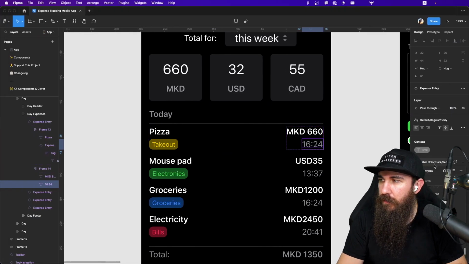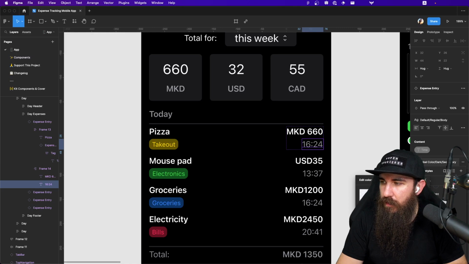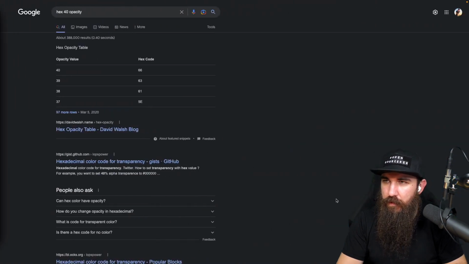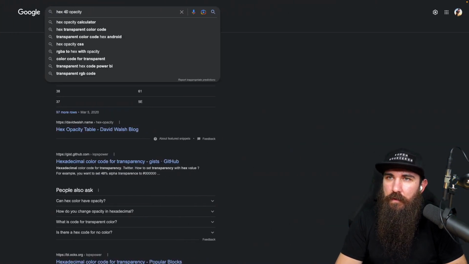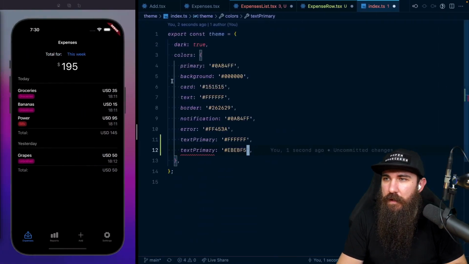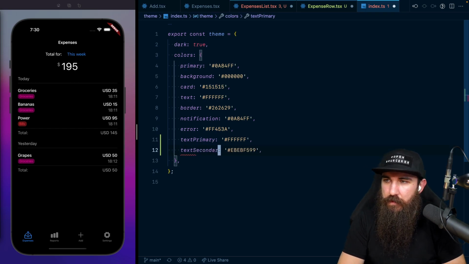The secondary is going to be 60% of this. So we'll do this, and we need to do 60, which is 99. That would be secondary.